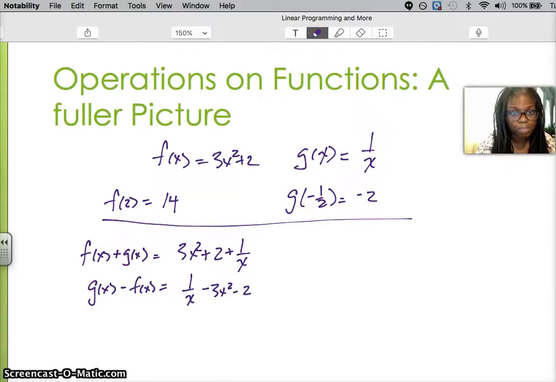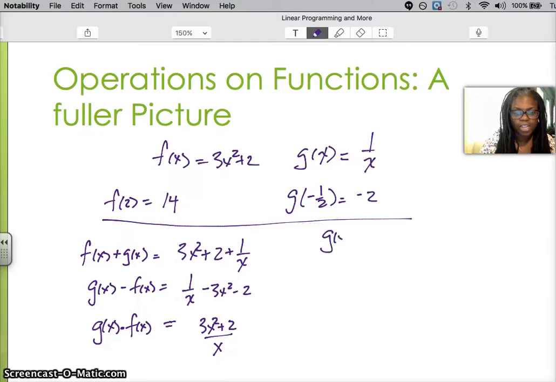That negative is distributed. I could also multiply my functions. So g of x times, look at the dot that I just wrote, f of x. That little solid dot means multiplication, and of course it gives 3x squared plus 2 over x. That's if I combine things. When I have what looks like a function over a function, or I could even write it in more of a division type of way, I refer to that as a rational function. That's just some language that we hadn't talked about before.